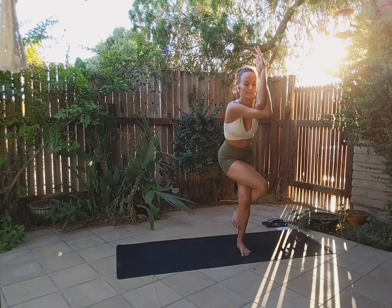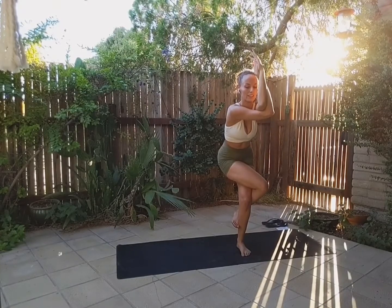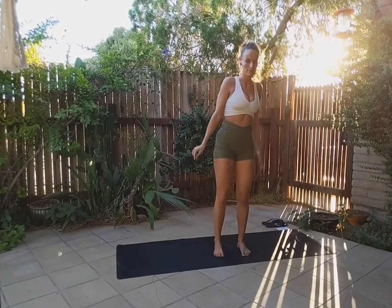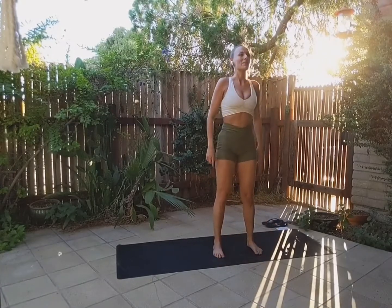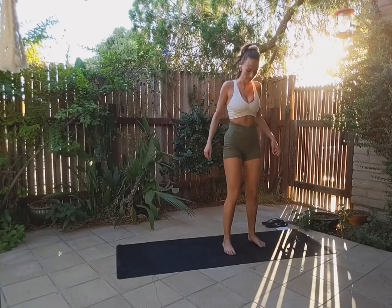Inhale. Exhale. Inhale. Exhale, slowly, carefully release. Maybe quickly shake it up, so that your muscles can relax for a second before you keep going with the other side.